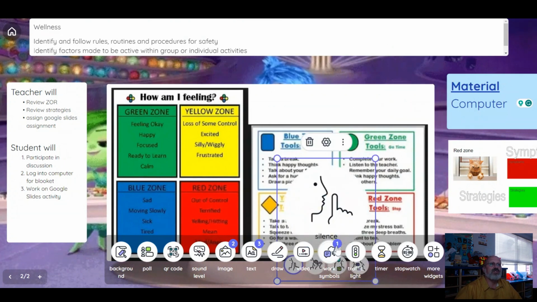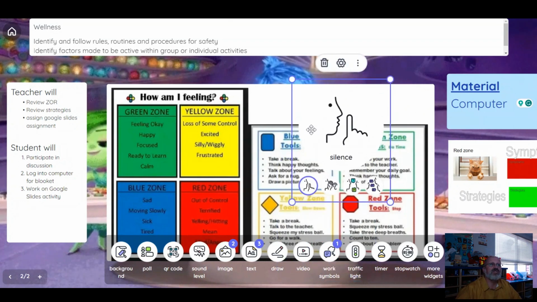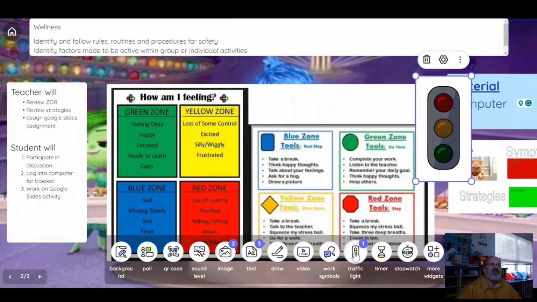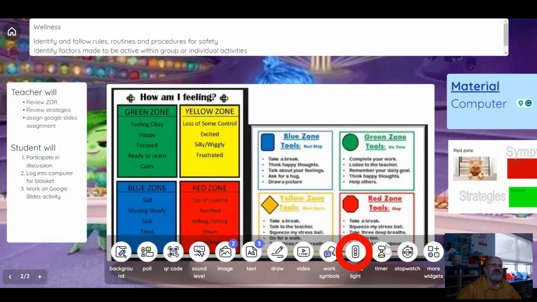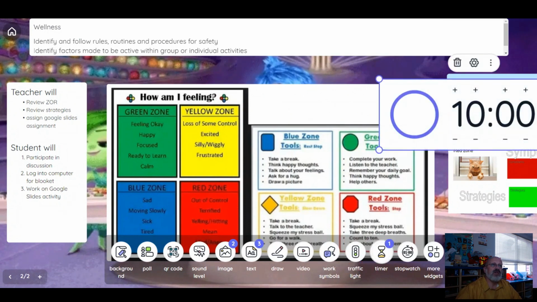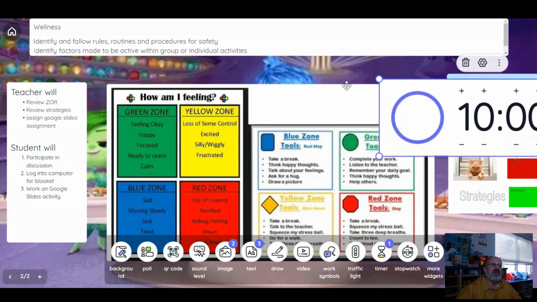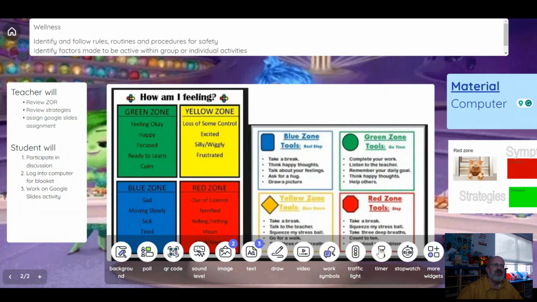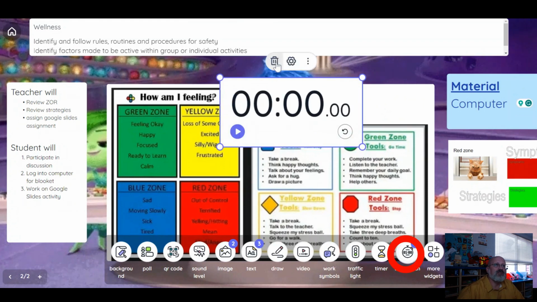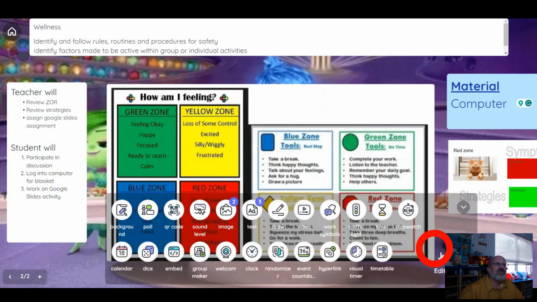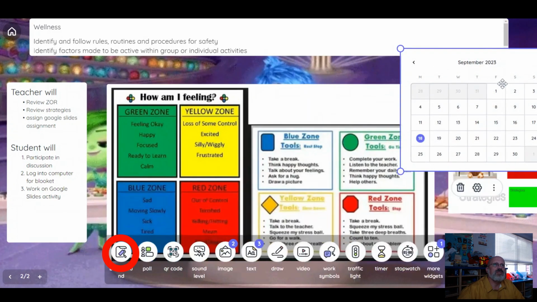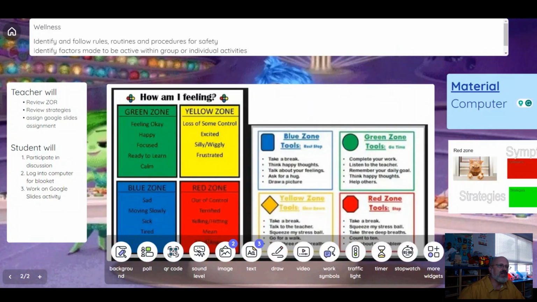Another one is work symbols. So if you want kids to work silently, if you want them to be whisper chats, there are activities there like that. If you're in the traffic lights, timers are nice in the classroom and they are adjustable. You can even make them very small so that you get different type of looks. There's a stopwatch for counting down things. And in the more, you get other options such as a calendar, in case you need a calendar for different classroom activities.